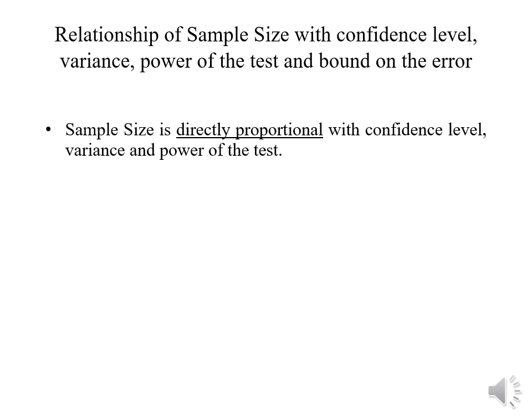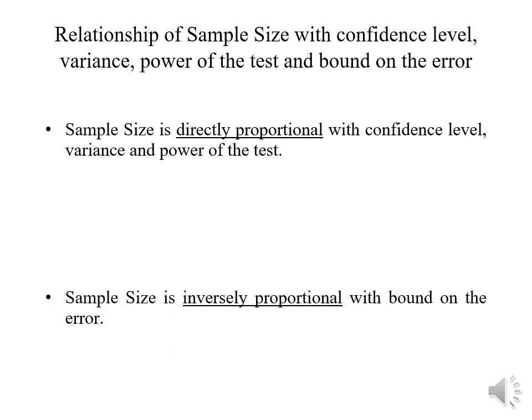The more you want to be close to the actual mean, the margin of error, the more sample size you require. The less error you want to bear, the more sample size you will need, and the more error you want to tolerate, the less sample size is required. So they are inversely proportional to each other.